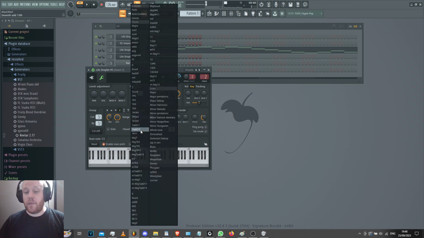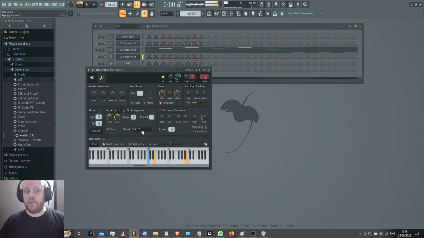So I hope that's a bit helpful, and I hope that you enjoy using the arpeggiators, although I don't see why you'd use them when you can actually control your sound so much better by just writing out each note individually. I suppose it's good for making sounds, getting a sort of feel for what you want to create, but I find it much better to not use arpeggiators in general.